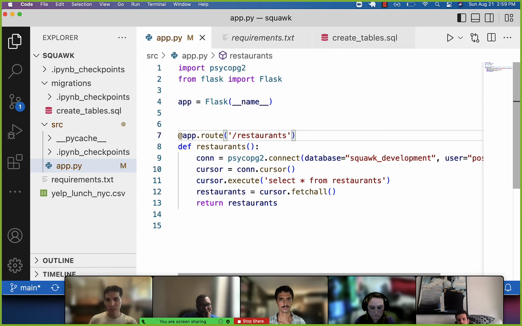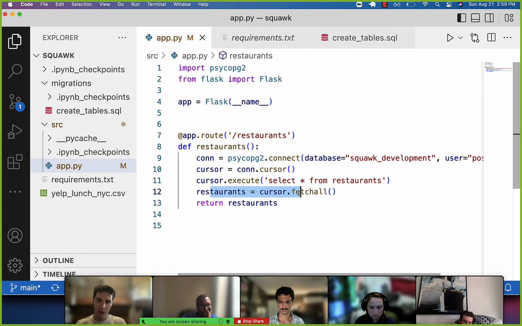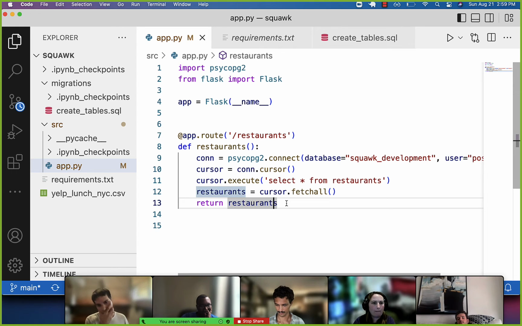So let's think about what this is saying. When we go to /restaurants, run this, right? And what does this do? This connects to our database, and it selects all from restaurants, and actually returns them. So this is the query, return it, then return all the restaurants.